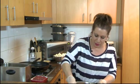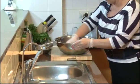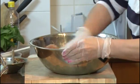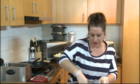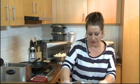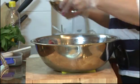I've got that beautiful onion again and the mint. The onion, the mint and the salt together. Now try not to put too much water into this, so it looks really nice. See the color of that meat still coming out, so beautiful. Now this is the moment where I add a bit more salt.